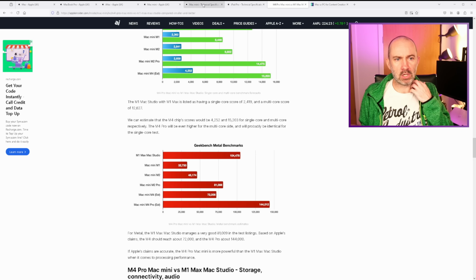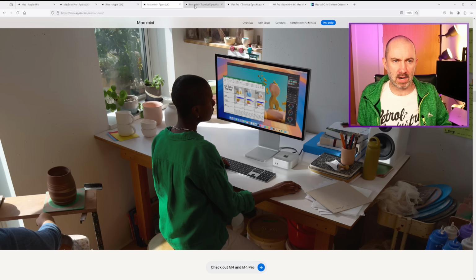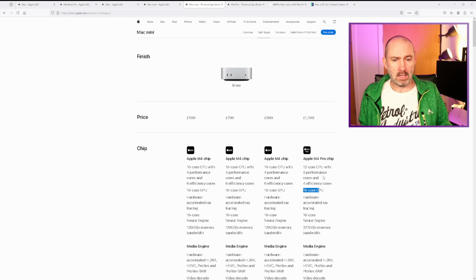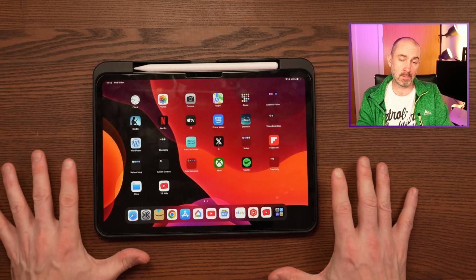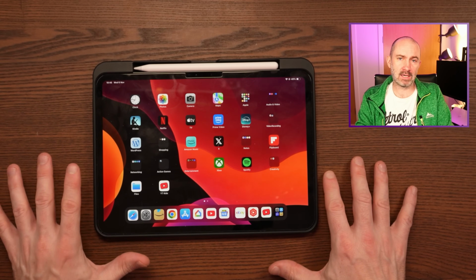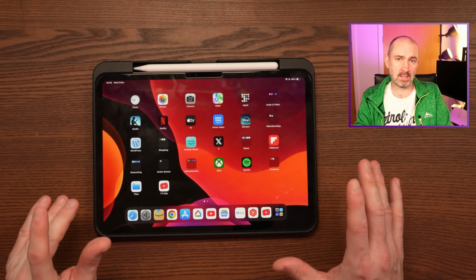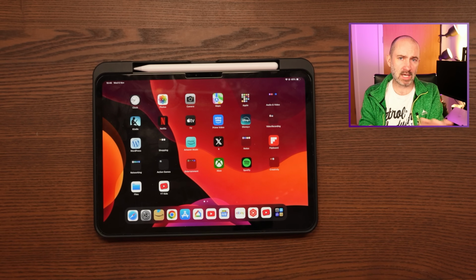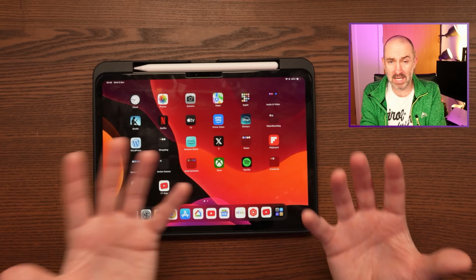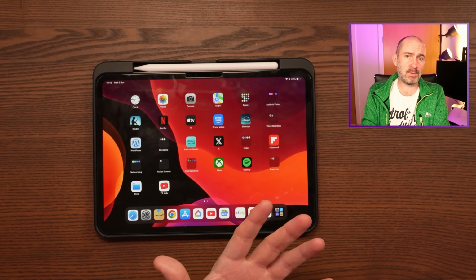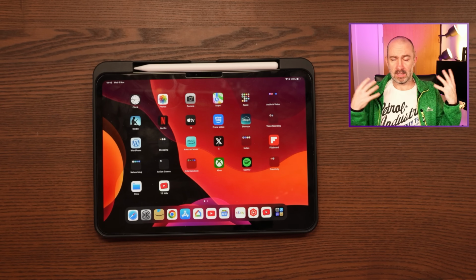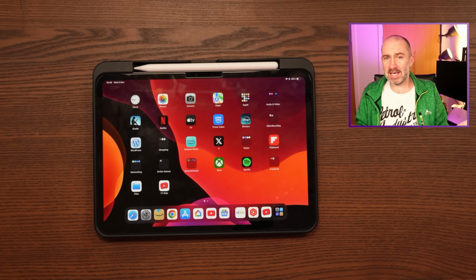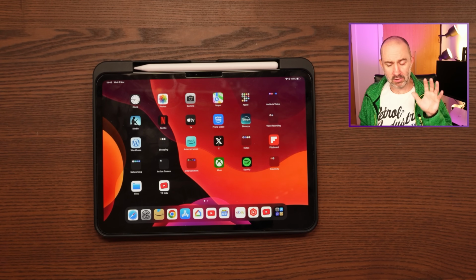Now, I encourage you to look at all of the benchmarks out there, all of the reviews out there, and look at the different configurations out there. But I will say, I think for the $600 entry point, I don't think there's a computer out there that can beat the Mac Mini today. Now, I know that's a bold statement, but what I mean is at $600, you're not going to get a mini PC at that price that can do what this computer can do, to give you that performance, be that small, be that light. You're just not going to get it.